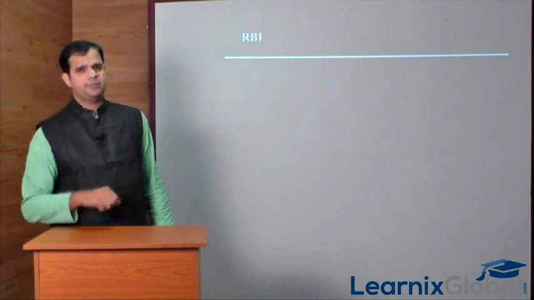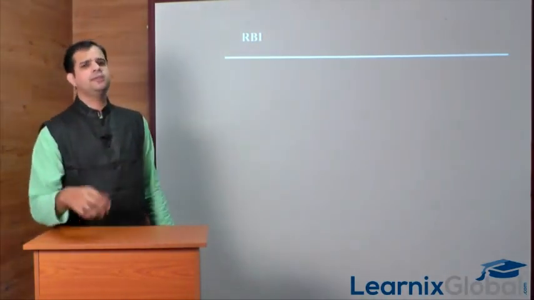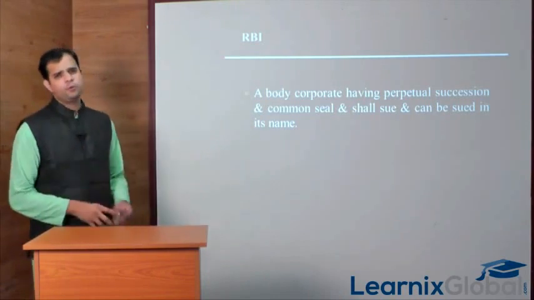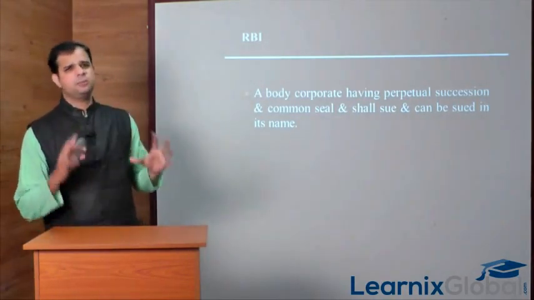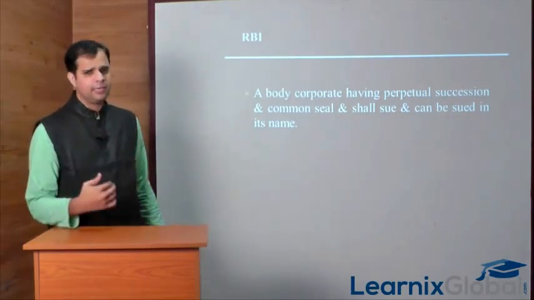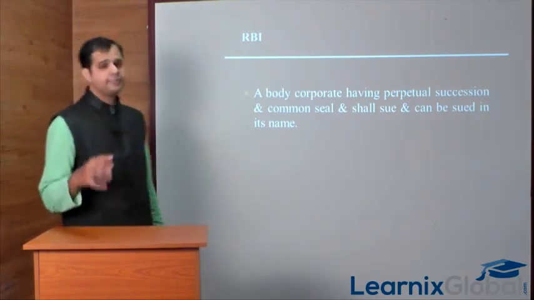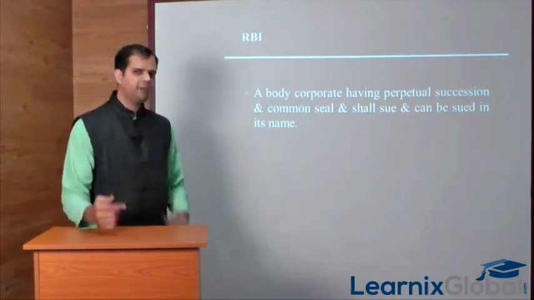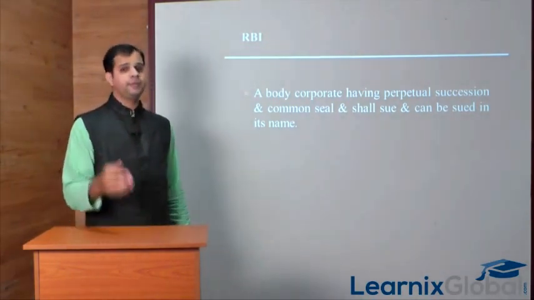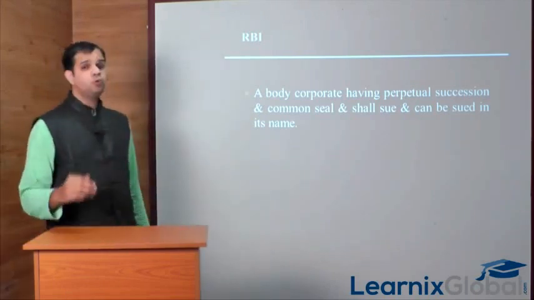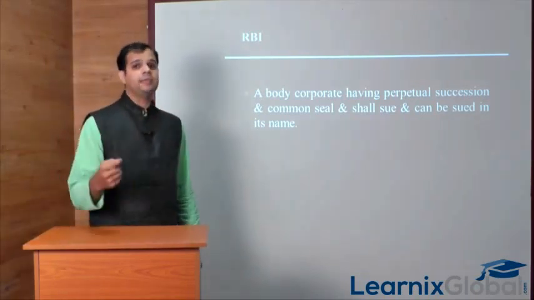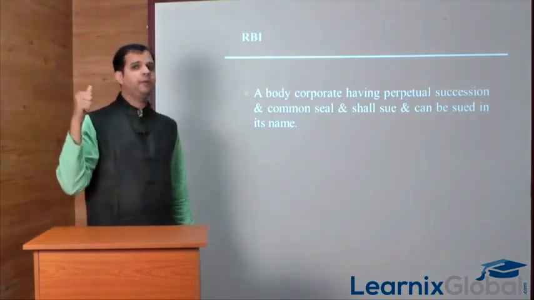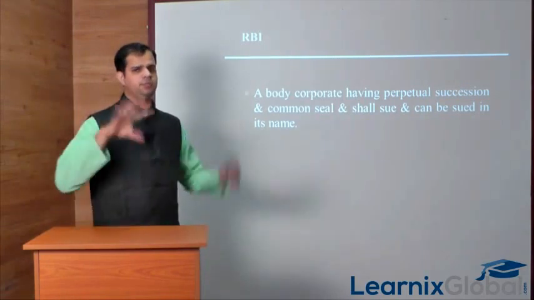Now, more about RBI. We just talked about the constitution and this is the structure of RBI. So what is RBI, a little bit in depth? First, I'm sure you might have studied a session on business law which talks about separate legal entity and all those things. This is exactly the same aspect, but from RBI's perspective: it is a corporate body having perpetual succession. You might have studied this keyword earlier in a business law subject. It has a common seal and can sue or shall sue in its name. Which means RBI is a separate legal entity and it can sue someone or be sued by someone. RBI has a common seal. RBI has perpetual succession. So, in fact, all factors of a company.